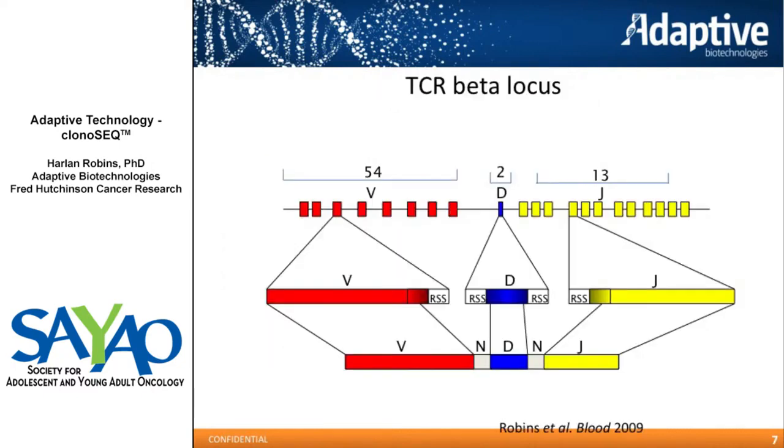Okay? So, what I mean by that, how do I point here? Does that work? Okay. Just as a schematic, this is the T cell receptor beta locus. One of these V's, of 54 or so, one D and one J, get rearranged next to each other to create this T cell receptor gene. And since you have different J's and different V's, there's no viable technology that can literally use the same, say, primers to amplify this V and J.